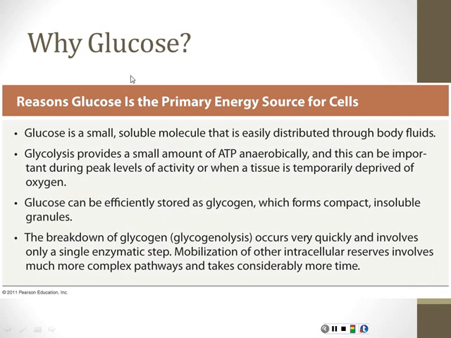So the reason why glucose is used by the body is because of a couple of different features. One is that it's small and soluble. Glucose dissolves very readily in water, and since we're mostly water, it means that glucose can travel very easily from place to place in the body. So that's one. Another is that glucose is such a stable sugar that when you break it, energy is released. So one of the reasons why we use glucose is because you can make ATP with it, even in the absence of oxygen. So that's another.